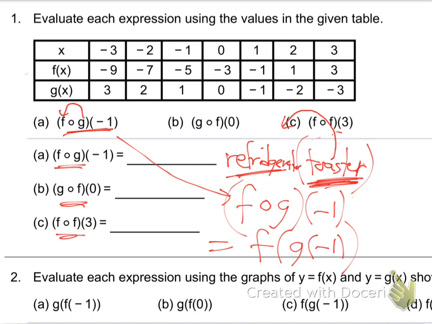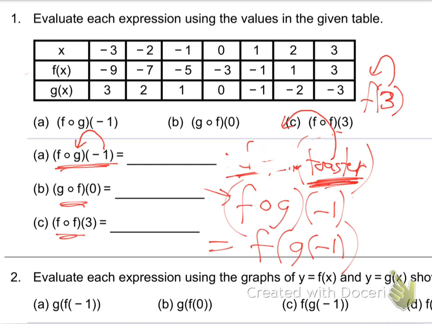So what they're asking me here on part A, when they say, what is f of g of -1, they're saying right to left. Functions always work right to left. That's not new, right? Just a minute ago, I wrote stuff like f of 3, and you knew 3 went into f. So same thing here. I'm going to say -1 into g, and then whatever comes out is going to go into f. It's always right to left. So let's start with that.